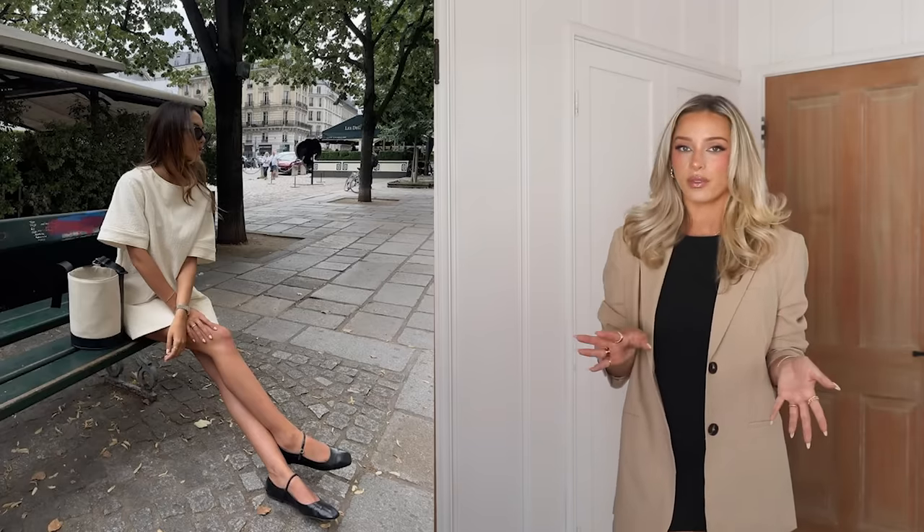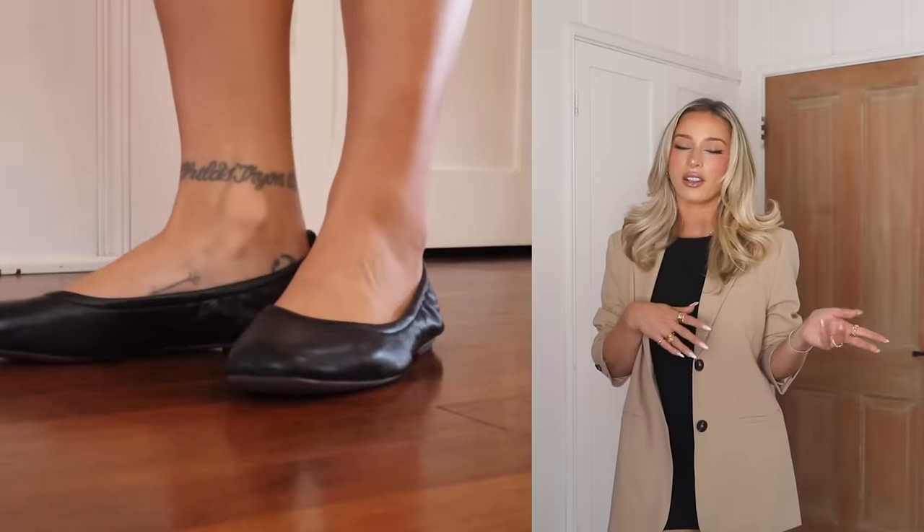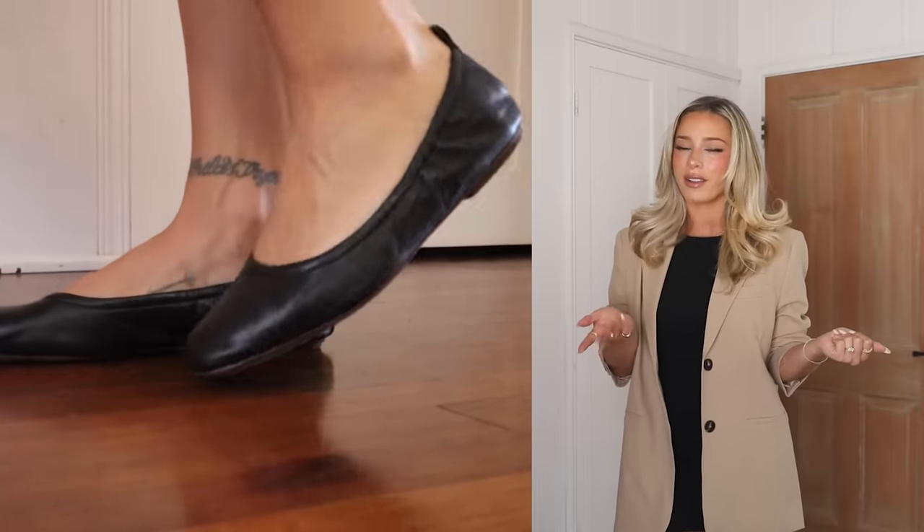Another one of the absolute biggest shoes from the past couple of seasons is the ballet flat. And this trend has kind of transitioned to include a Mary Jane or all different variations — with a square toe, a bunch of straps, or even a ribbon to make it more literal ballet. I'm having so much fun with this trend. As I mentioned in previous videos, I wasn't the biggest on it at first, but I actually love ballet flats now.